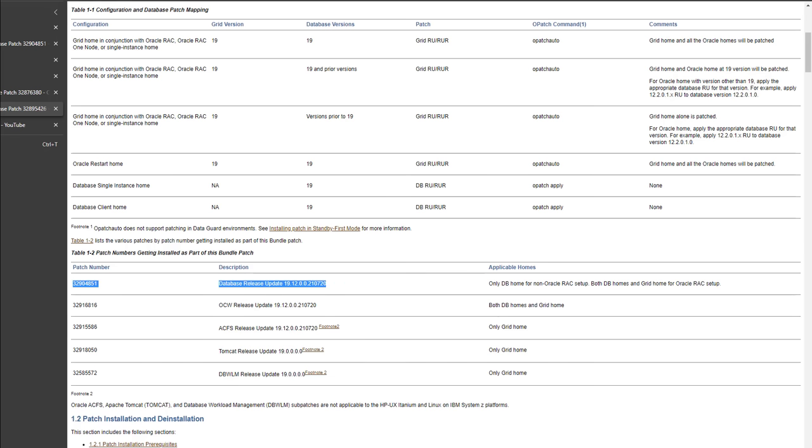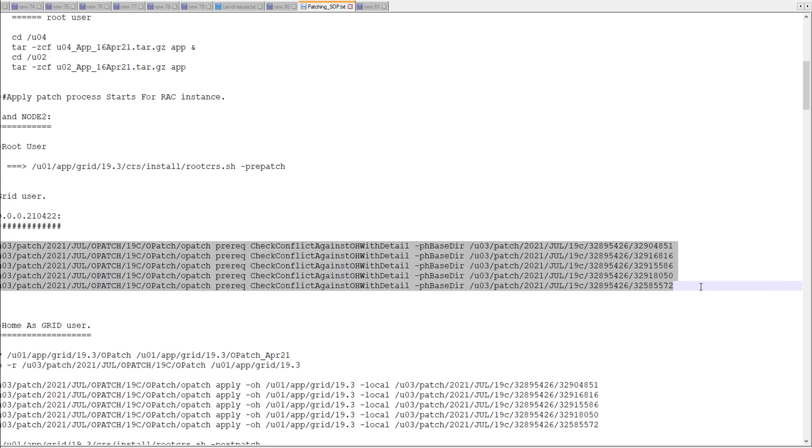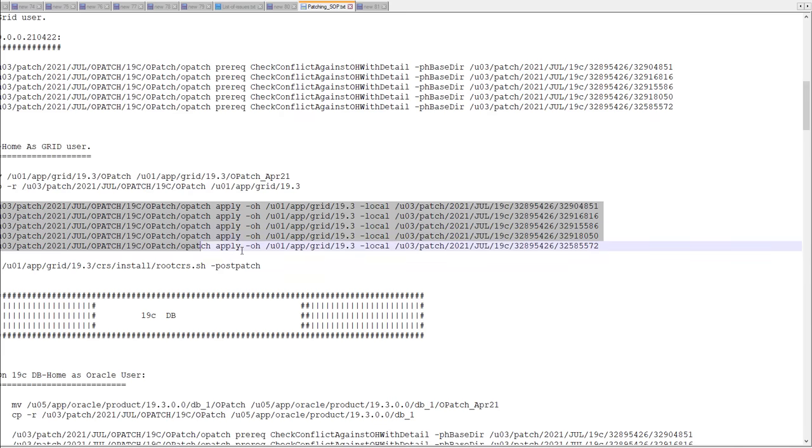Let me take you to my steps here. For grid, I'm applying all these patches because my environment is a RAC database. Here I'm doing the conflict check. Next I'm applying to the grid home.